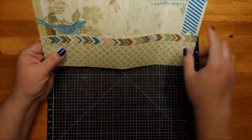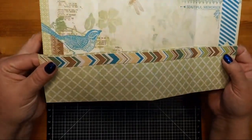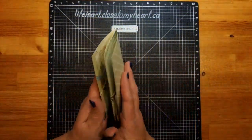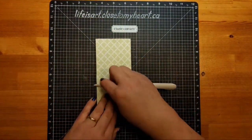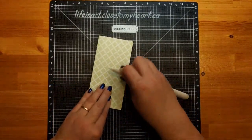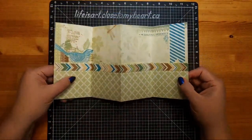So now we've gone all the way across, and I did leave a little sort of 1/8 of an inch gap from the top of that pocket. And then we can go ahead and just crease that down again, because that zip strip needs to have creases in it as well. Do it on both sides. Make sure everything closes up nicely.